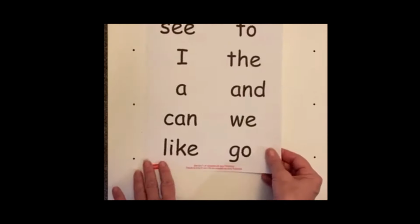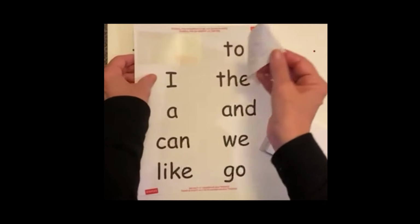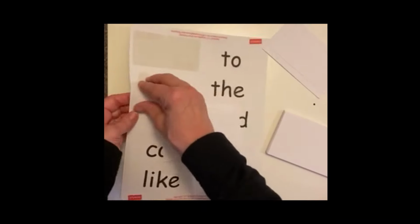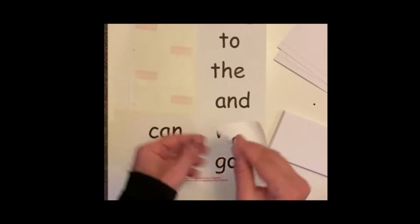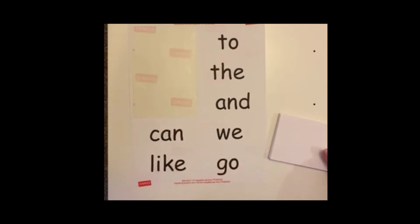And a great way to make a set of flashcards is to print them on labels. I use the labels from Staples, and then I have index cards. So what I do is print them out and peel them and then place them on index cards. And I continue with that until all of the words are on cards and I have a complete set of each level. Put them all together and then have my complete set.